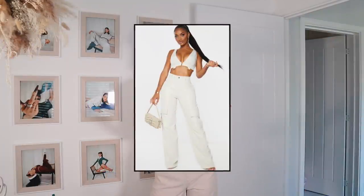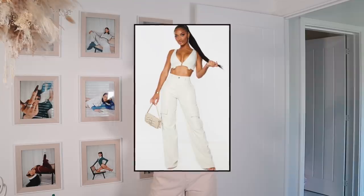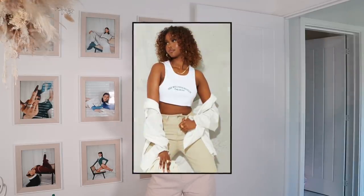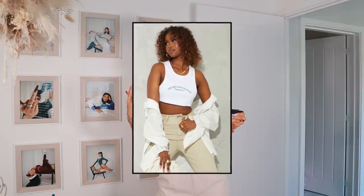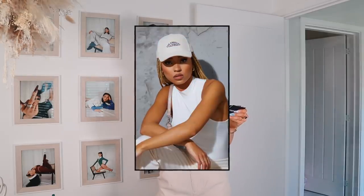Let's start with the pants — these are the Shape Stone Buckle Detail Cargo White Legs, in a size six. The top is the White Pretty Little Thing Ribbed Cropped Vest in a size eight. Then to finish everything off, we've got the Cream Los Angeles Cord Baseball Cap, which comes in one size. All together as an outfit I think it's wicked.